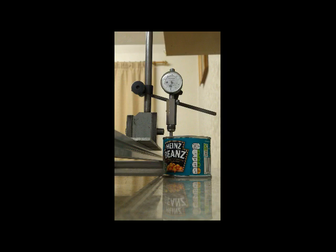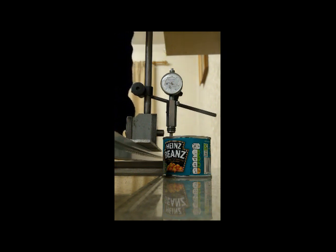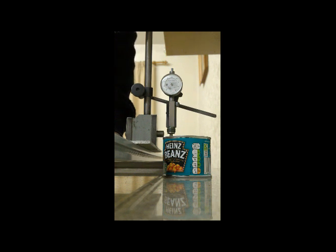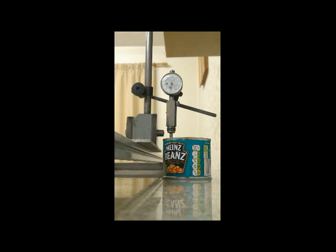Right, so we're now set up on the zero point. Each turn of the dial is 1 millimeter. So I'm going to use my hand initially. That's 1 millimeter, 2, 3, 4. There we go. Now 4, 3, 2, 1, and 0. So we return back. I'm now going to start adding the weights, and we'll see what happens. Each weight, as we know from previously, is 1.7.